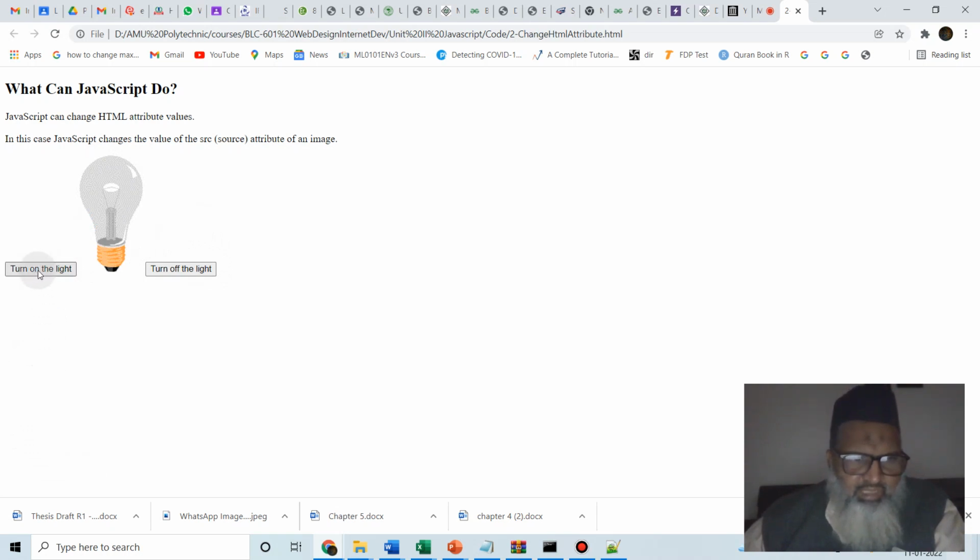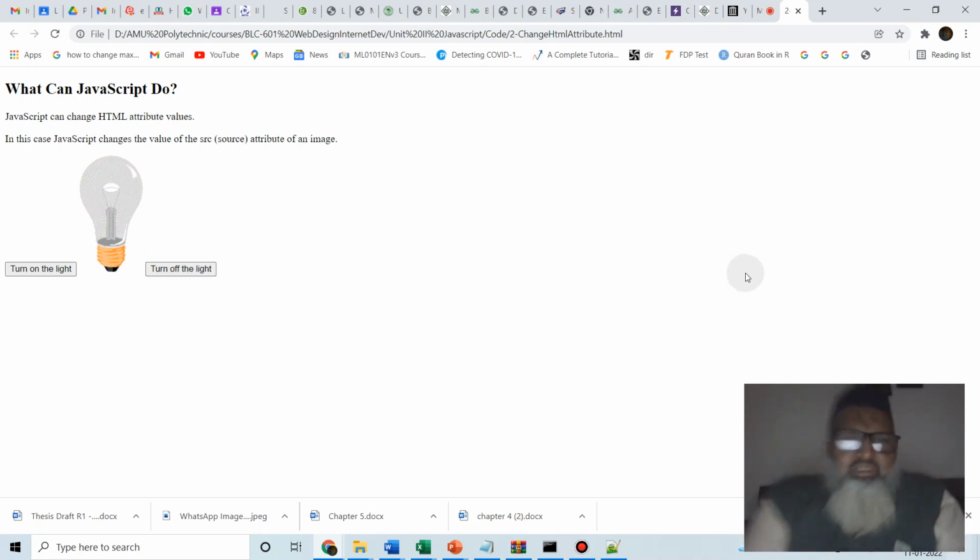It associated a bulb image which is on, so you feel that the bulb got on. Now if I click turn off the light, it will associate the source image to an off bulb. If I click again, turn on the light, turn off the light, and so on.